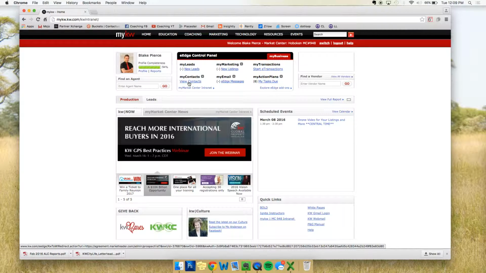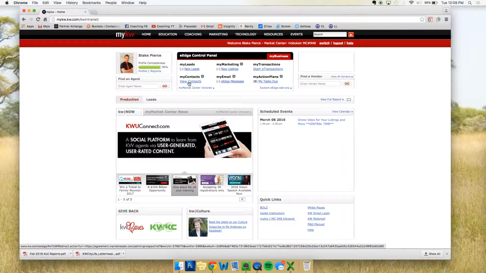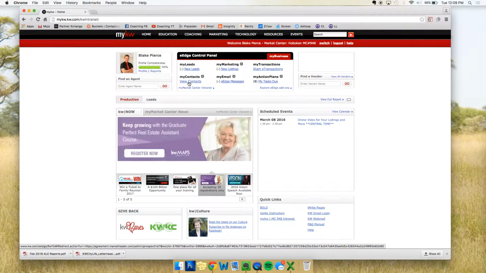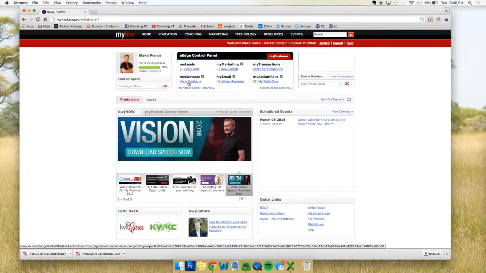Like I said, with eEdge, they don't have reminders unless you pay for Pro. You could add a reminder date, but when that reminder date comes, nothing happens. So it's not really the most functional. But like I said, that's why there's third-party things like Insightly. Insightly is a great free one that does have reminder dates for free, or Contactually, which I'll show you guys a little bit of before we end today.